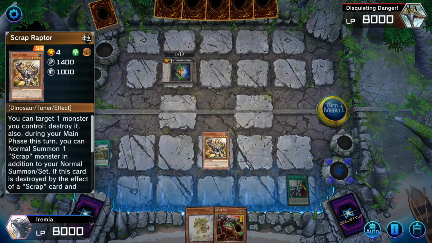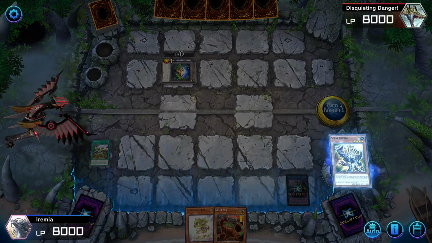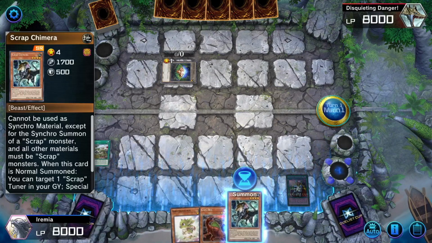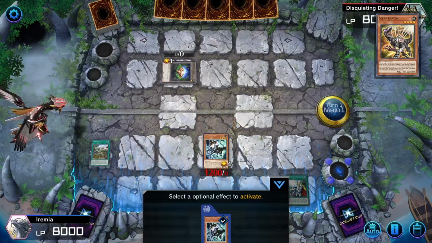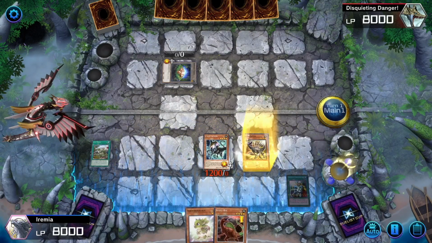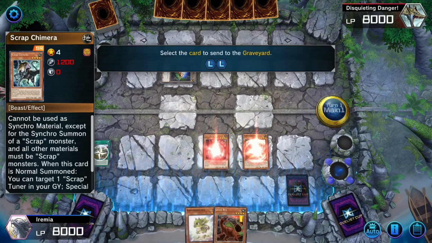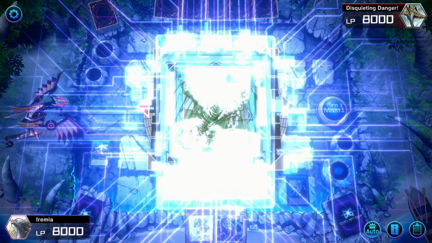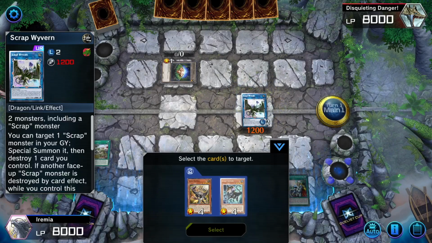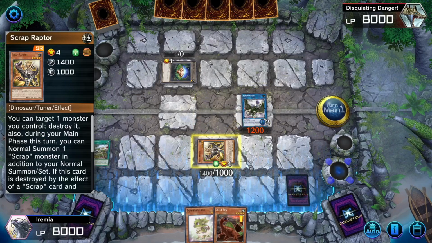All right. And we can activate Scraptor. And then activate again to search our Chimera. Summon it, and then bring back our Scrap Raptor. And now we are going to link summon up to Scrap Wyvern. Cool. Activate Wyvern. You can bring back either one, because we're going to destroy it right away.